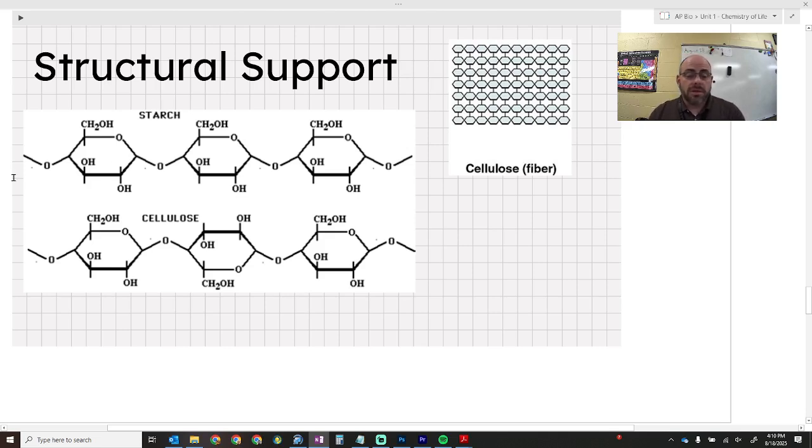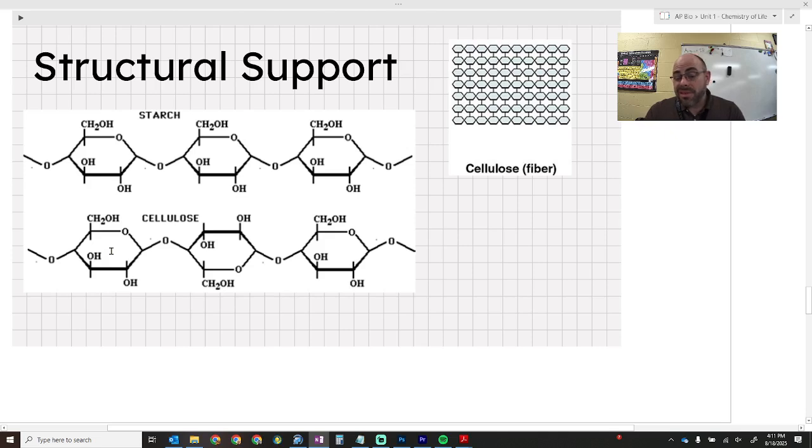So look at the starch and the cellulose here. Starch, they're all holding hands, right? These are individual glucose molecules, and they're all holding hands down. Starch is something that we can break down really, really readily. You know, you put a piece of starch on your tongue, and it's already starting to break down. The enzymes in your saliva actually will start cutting that starch up into its individual parts.